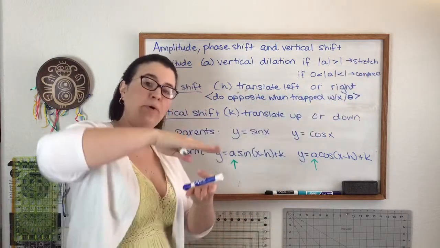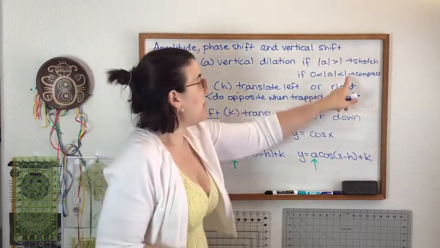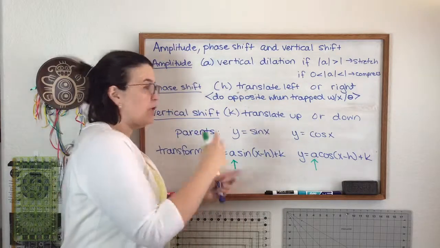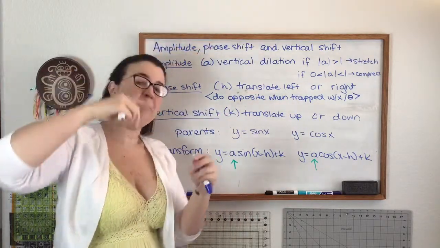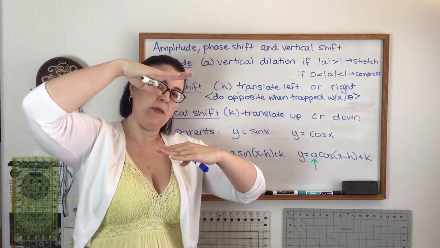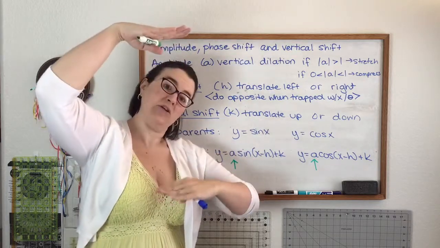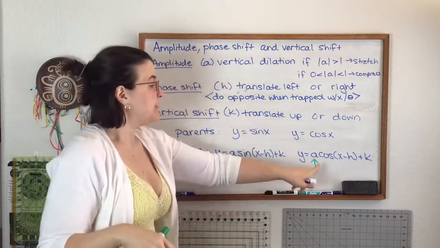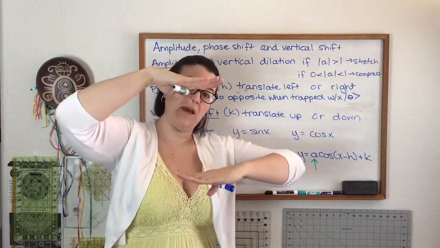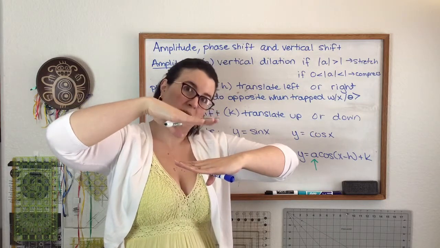So if I multiply by 2, I'm making it twice as big as it was. Whereas if I multiply by a fraction, I'm making it smaller than it was. Normally a sine and a cosine goes from -1 to +1. If you multiply by 2, it's now going to go from -2 to +2. So it stretches it double what it was. Same thing happens with cosine. If you do a half, though, it'll take what was from -1 to +1 and half it down to -1/2 to +1/2.